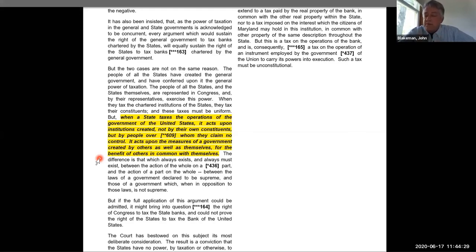And we could probably extend that principle so that no state can regulate a federal institution operating within it, because that federal institution represents the will of the people of the United States, not necessarily the will of the people of one state. Now, embedded in this opinion, and I've skipped over it, is a very famous phrase that I'm sure you've heard. The power to tax is the power to destroy. And what John Marshall means by that is a state government can literally use its taxing authority to drive businesses out of business, to destroy certain economic life and economic gain. And Marshall warns us about that. The power to tax is the power to destroy. So we're not going to let the power of the people of Maryland to tax, we're not going to let them use that power to destroy a national institution.